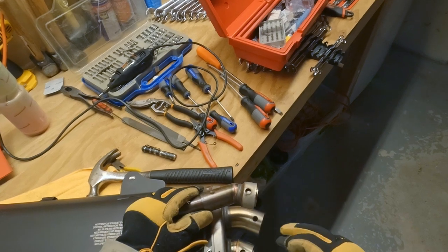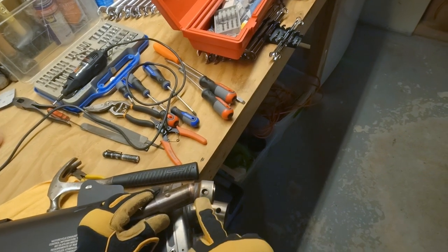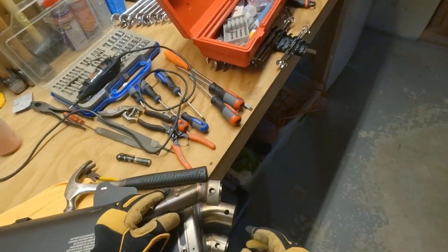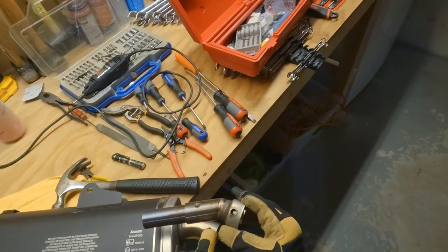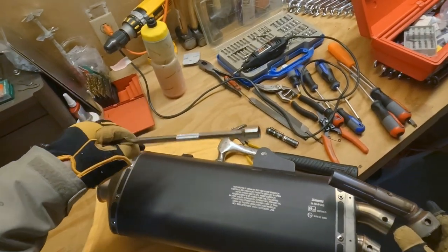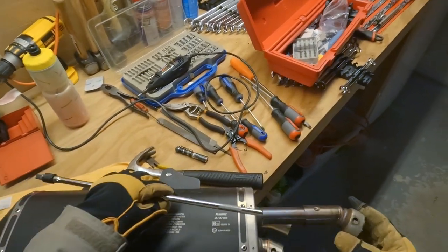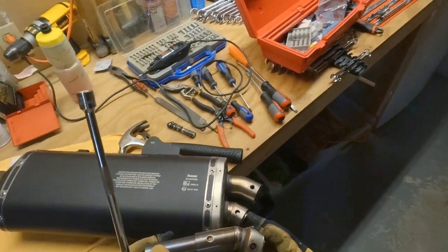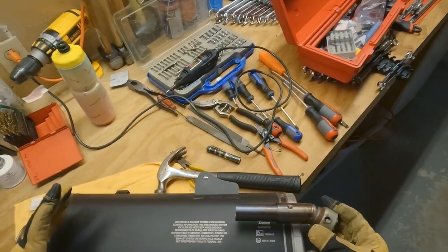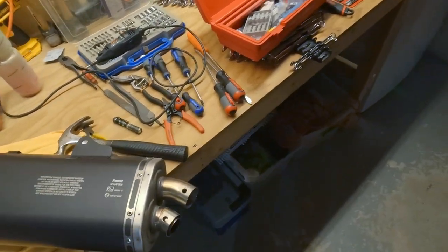What I had to do, so there was no set screw on here, obviously. They had spot welded the DB killer in there. So I had to drill out that spot weld, and then I was able to take a bar and back it up against the back of the DB killer, hit it 3 times with a hammer, and it just popped right on out. Basically the way this works is that it's more narrow than the outlet, so the exhaust comes around it, kind of forms a baffle before it exits.